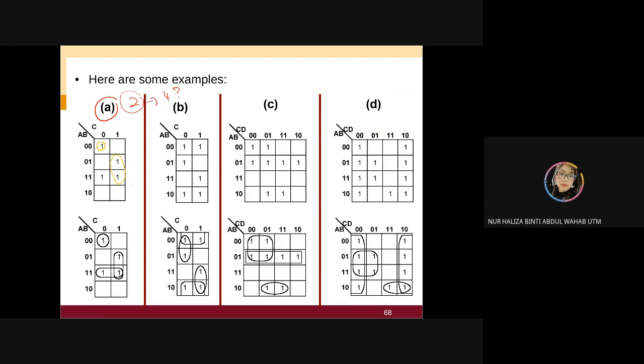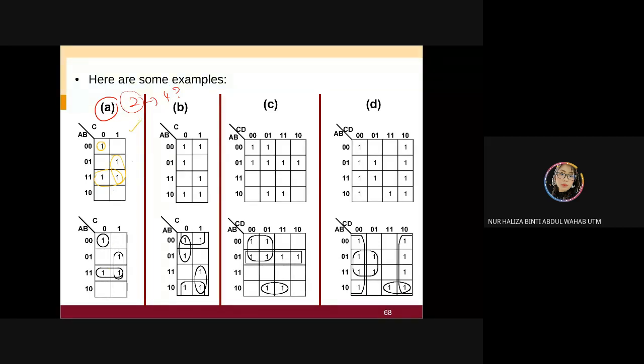Then I'm done here. This one I already have a group, this one I already grouped. I still have this, but without a group. So I'm going to check my upper, left, right, and below. Upper, there is no one. Below, there is no one. My left and my right is similar. I got one here. So I have the possibility to have two. Can I have four? When I see here, I cannot see any four. So I go for only two. Then I group this one. So I'm done for this.